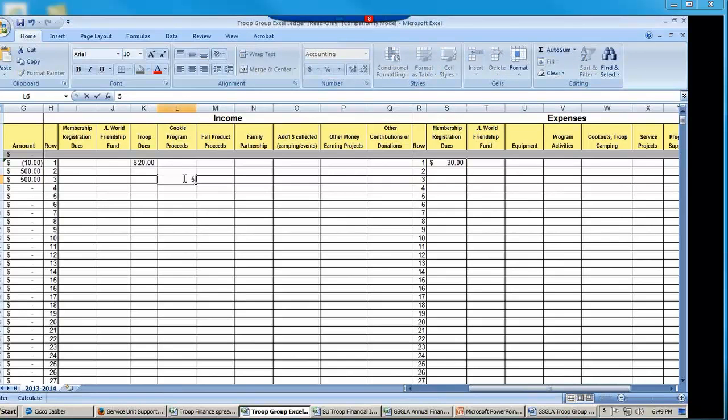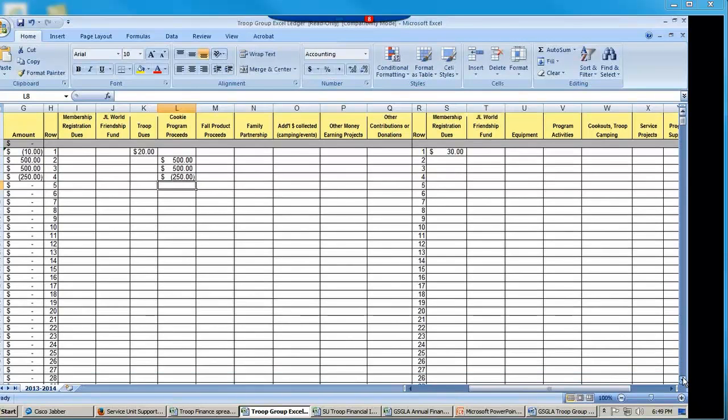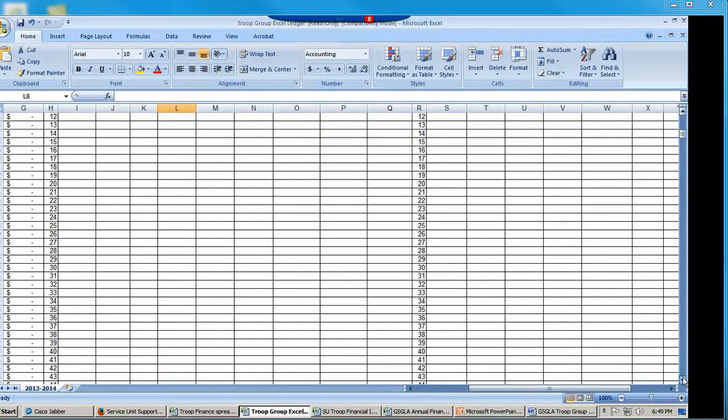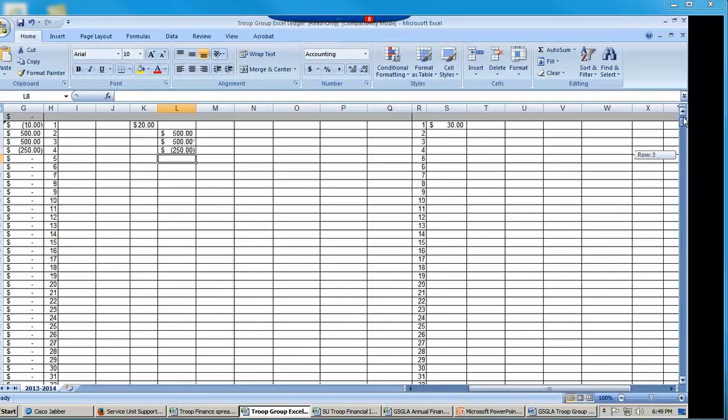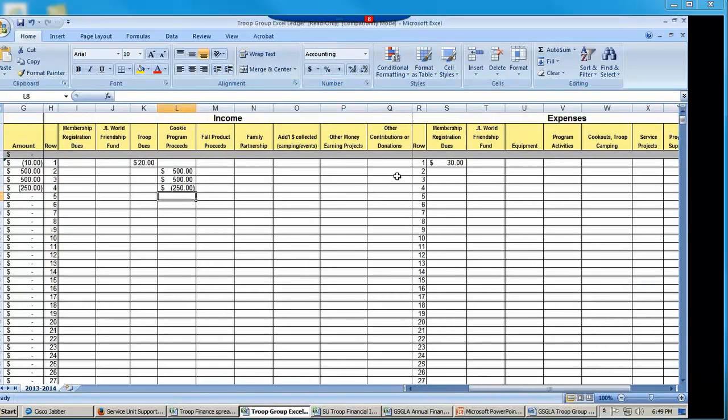Again, in the end, it's going to tell you what your bottom proceeds are. So if you put in a negative number, next, if you scroll down, you'll see that it comes up with the 750. And so that's your proceed. And all of these numbers, as you fill in the columns throughout the year, will end up in that bottom column that totals it, and you take that bottom number and just plug it right into the annual report.